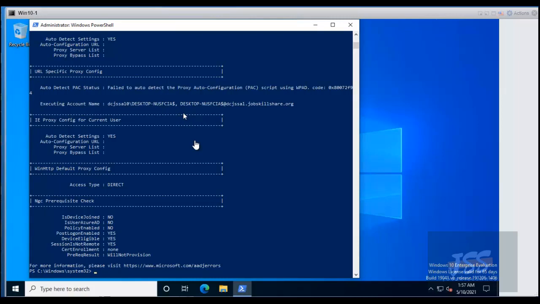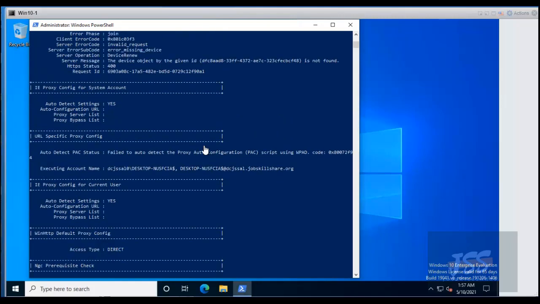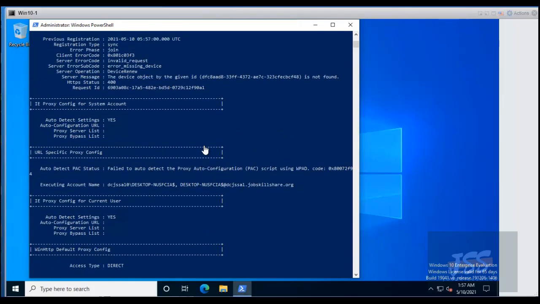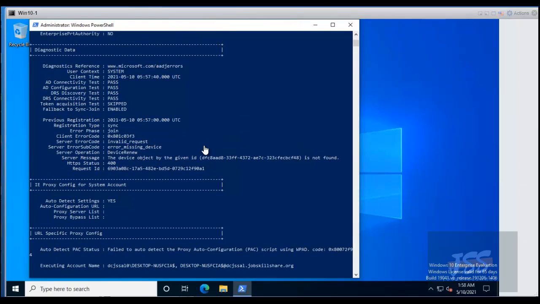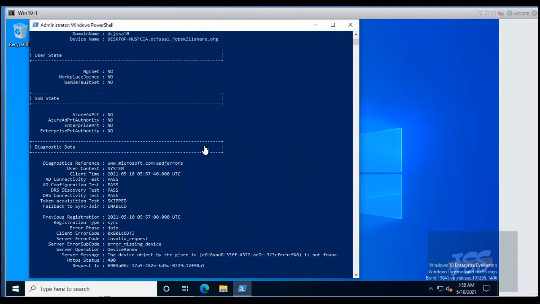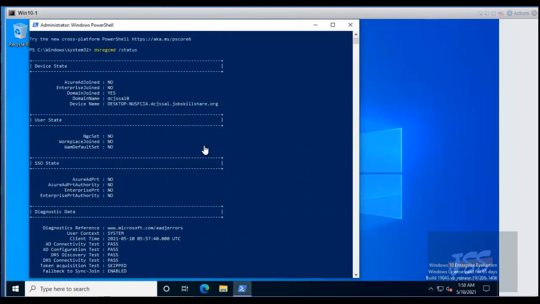This output will tell you whether this machine joined Azure, and here the Azure AD joined is set to no. Let me verify a few more settings. Here you can see the server error code is there, so maybe this machine has not joined Azure.